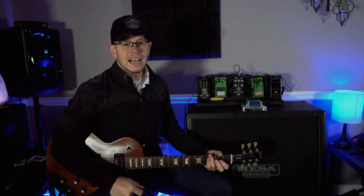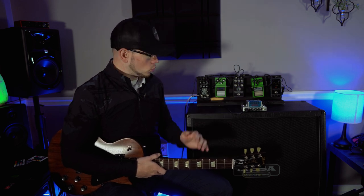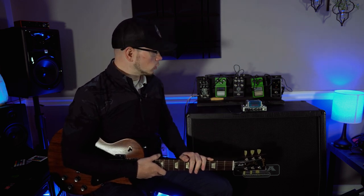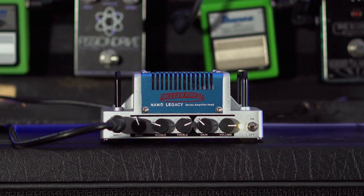Not bad — it just sounds kind of like it has a blanket over the speaker, which again, if you have an EQ in the loop you could probably bump some of the higher frequencies up to remove that effect and make it sound a little bit more lively. So it doesn't sound bad — how does it sound if we scoop those mids out?